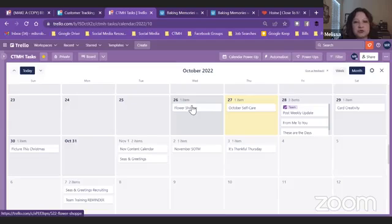Now, I do use a different scheduling program, or I can also use scheduling within my Facebook group itself, which is where I typically provide the content rather than typing it both in here and copying it. Sometimes I do copy and paste the details from the description within my Trello card. So it's just a matter of where it is that you want to draft that information. That's totally a choice that is up to you.